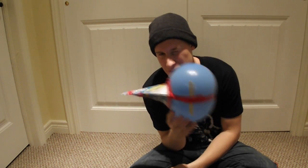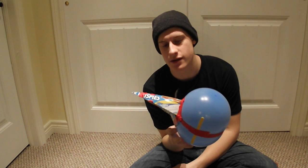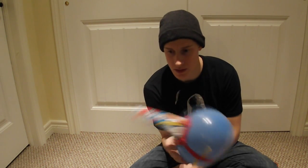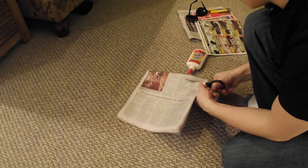I'm not liking this so far, but I think I will be able to manipulate it once I start putting the paper mache on it. Oh yeah, the next step is a paper mache.